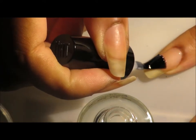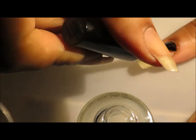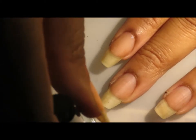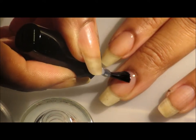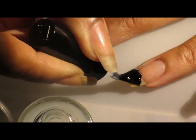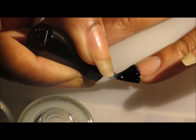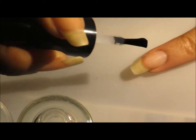I'm just going to start by putting my peel-off base coat here. If you're going to be using a peel-off base coat for any reason, just be sure you put it on thick. Because if you put it on really thin, you're going to end up scraping on your nail harder than you need to. I'm just using it for this video because I'm not going to be wearing the Prinspiration Manny for the week — I'm just doing the demo. That way I can take it off super easy, it peels off and I don't have to use any harsh acetone. Just finishing up the peel-off base coat and I'm ready to get my colors going.